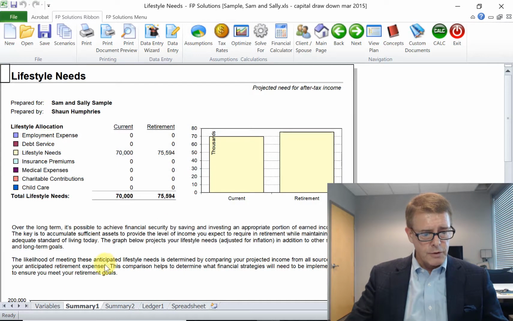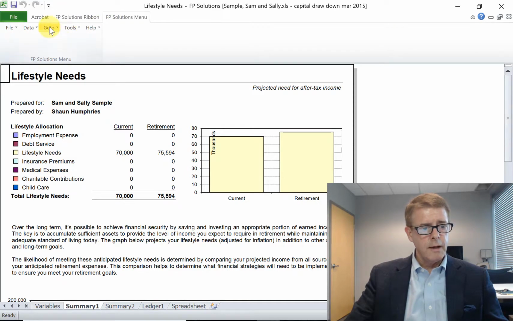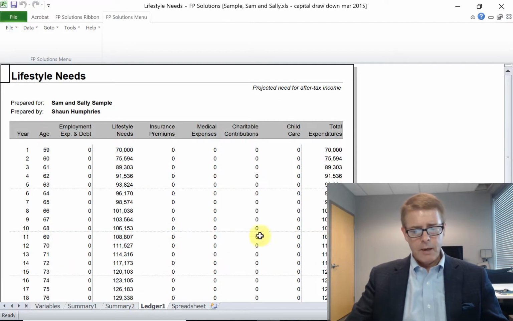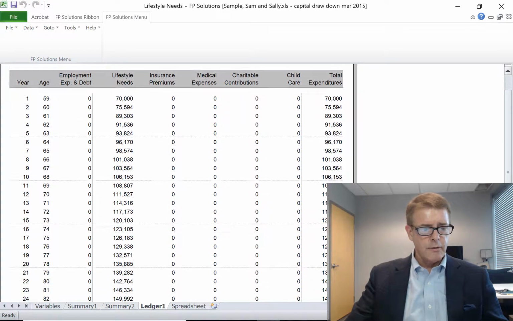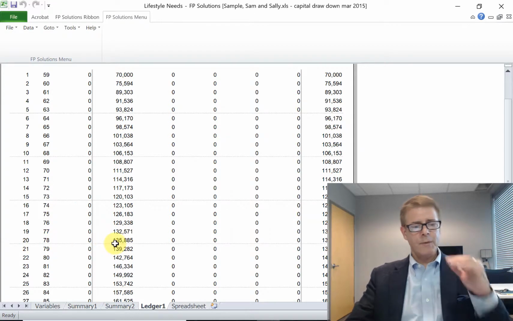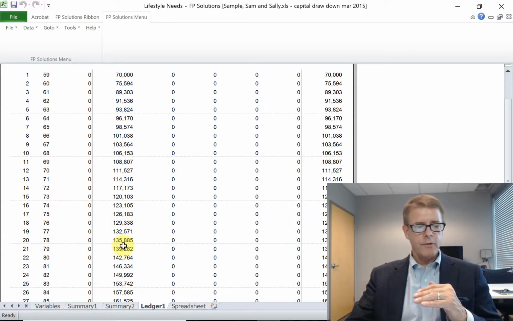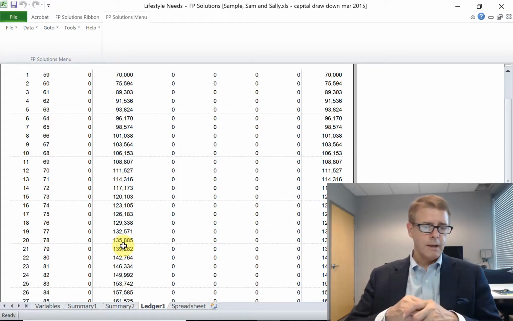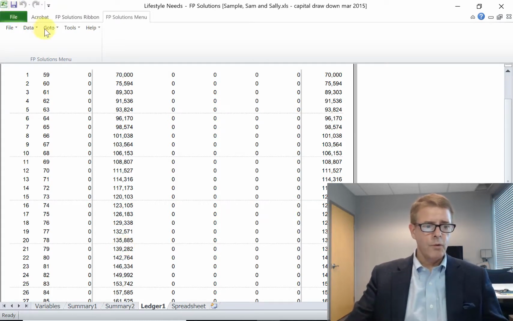At 2.5% inflation, what's interesting is I'll go back to the cash flow numbers. We'll go to lifestyle expenses, and then to the ledger sheet. What you can see from this ledger sheet is that $85,000 per year of expenses. At 2.5%, it's now $89,000 for inflation. By year 10, at age 68, it's $106,000 of after-tax cash flow. Twenty years into retirement, it's now $135,000. So we've gone from $85,000 after tax to $135,000 after tax at 2.5% inflation. It obviously has a very real impact.